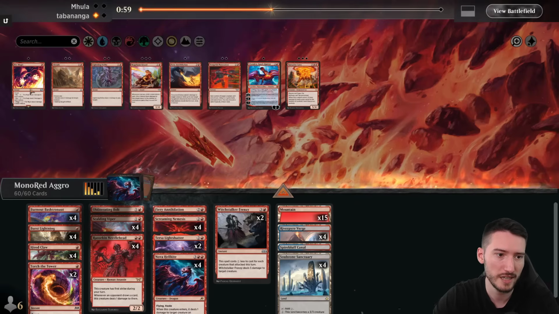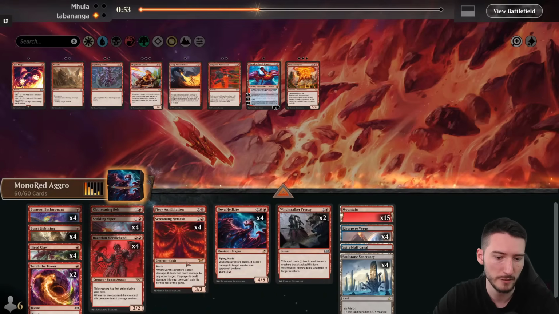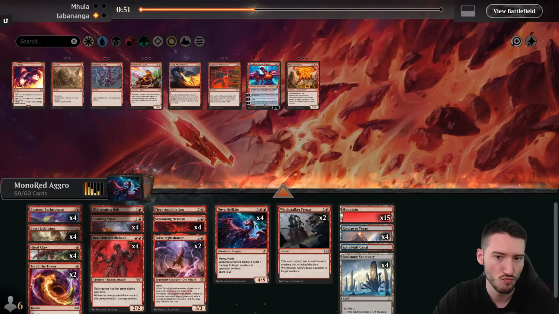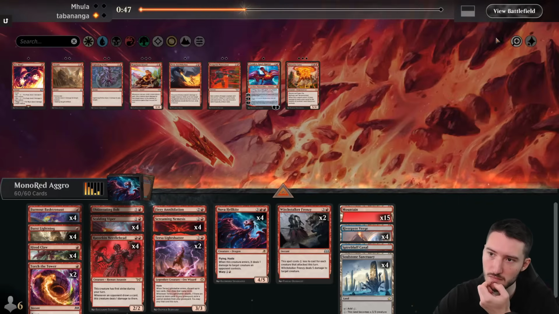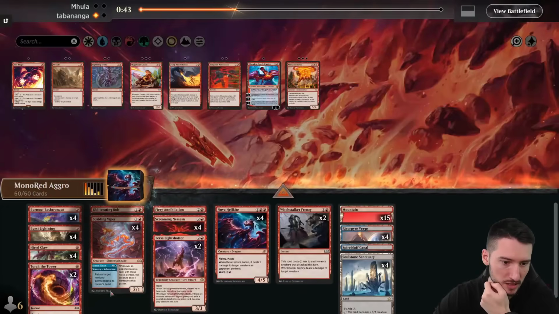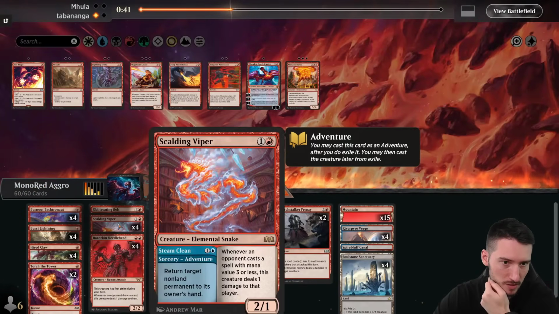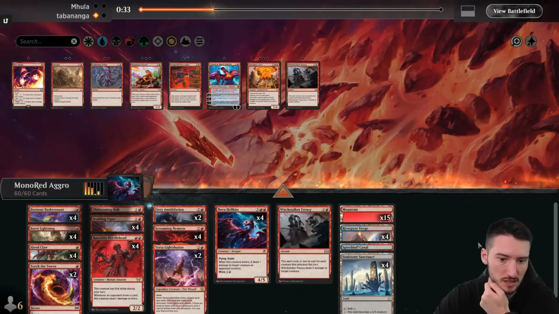Anything else I want to change? I guess Fire Magic is kind of reasonable here too. But I already have the Hellkite to ping away their creatures. Chandra on the draw. They have Bitter Triumph in the deck even. The Scalding Viper seems fine. I'm just gonna cut 1 Frenzy.